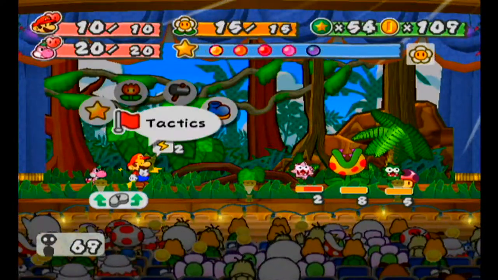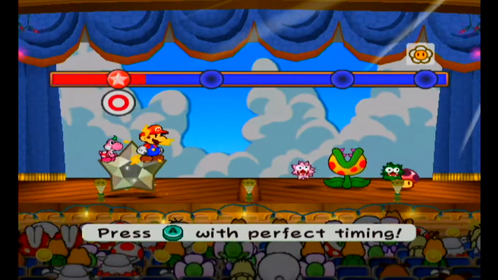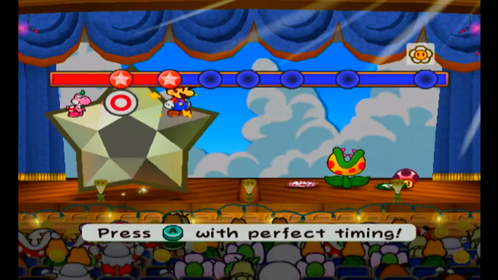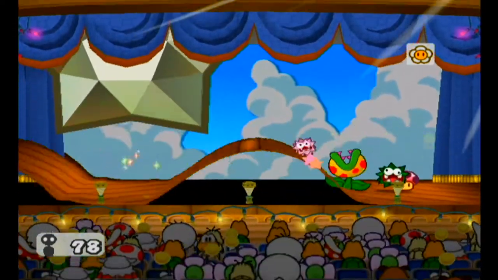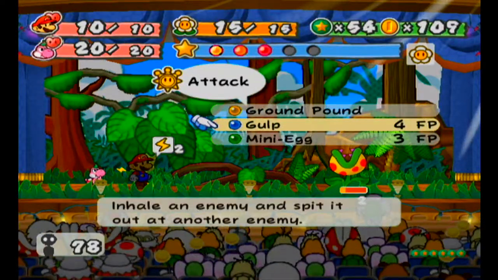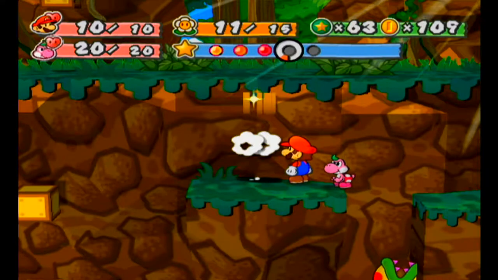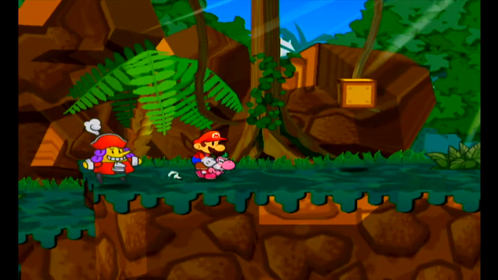Alright, I'm gonna Earth Tremor. Okay, that's two down, and we'll have to gulp. If I try to ground pound those teeth, I'll get hurt. Alright, that's another 9 star points. We'll probably be grinding soon. We'll probably be fighting a lot of monsters inside the caves. These hyper fuzzies are just kind of obnoxious.